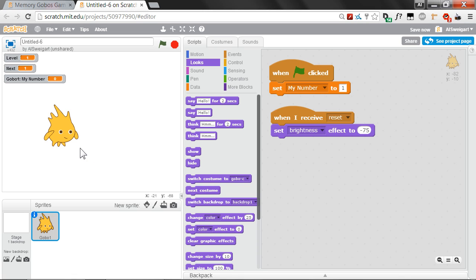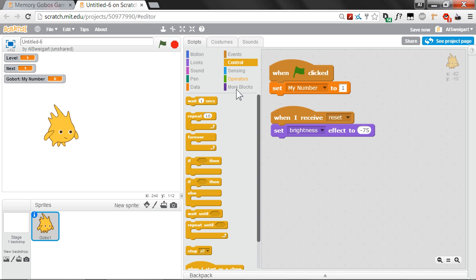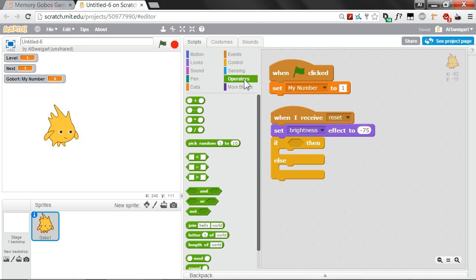We also need these Gobo sprites to show up or hide themselves based on the level and their myNumber value. So let's go to the control section and grab this if-else block. So we want this to show the Gobo sprite if level is greater than their myNumber value, or if level is equal to their myNumber value. So we're going to need to first go to the operators section here, and we want to have that one.